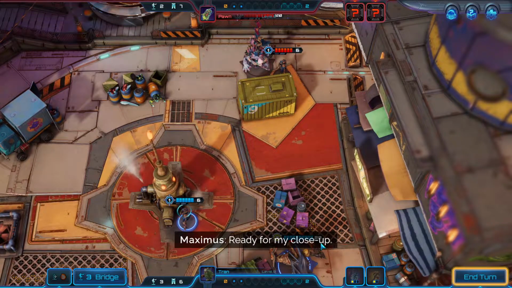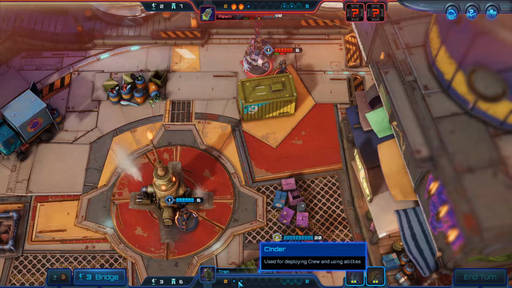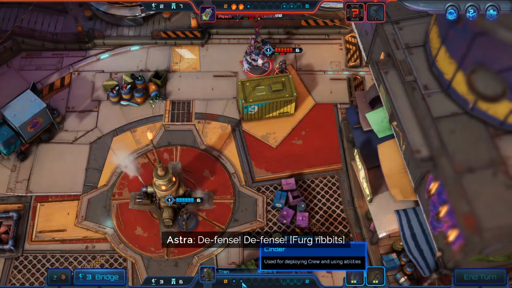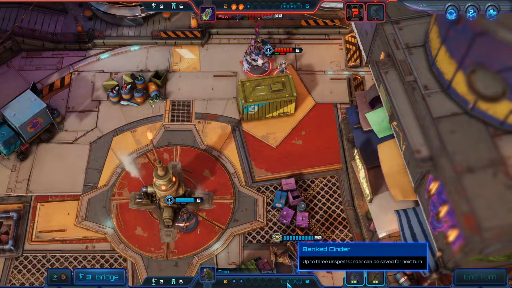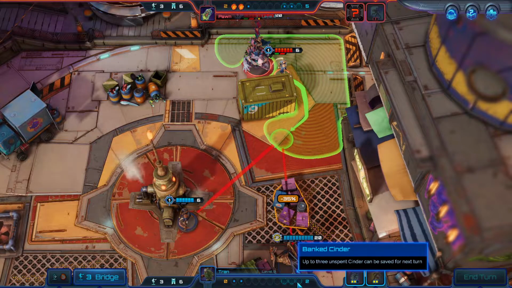These slots show how much cinder I possess. Currently 0, as we have finished using them all. The number on the right, as well as the visible filled-in pips themselves, indicate how much cinder I will have on my next turn.